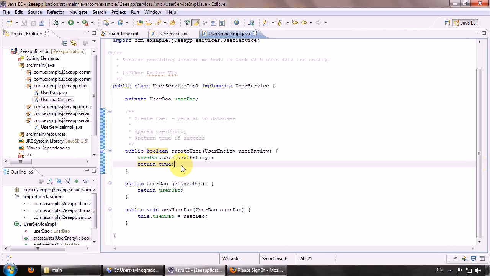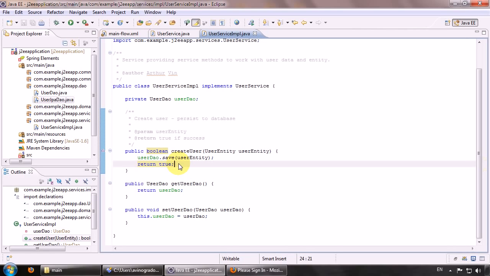So you shouldn't implement that logic in data access objects, because the purpose of a data access object is just to do the operations with the database, like retrieval and saving, and it should not contain any logic. So the whole logic should be in the service, for example in our create user method, and here we can just use that user DAO to save that user. So basically this is one of the reasons why I use services, and then in services use the DAO objects. You should provide the layering.